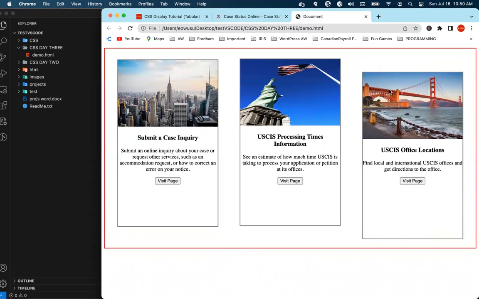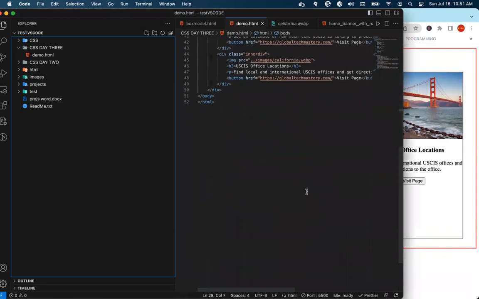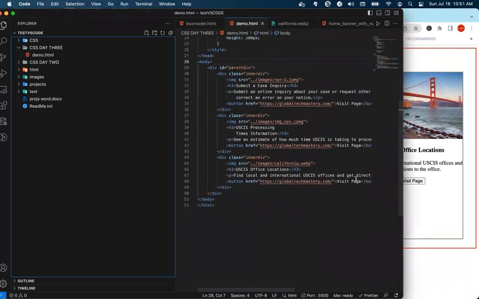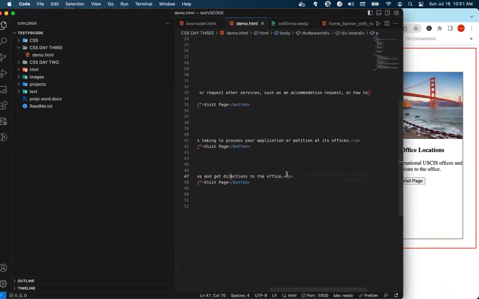But I'm very uncomfortable with the fact that this one and this are not the same height. Do you know how I'm going to make it the same height? One way to do it is to increase... Add more content. Thank you. So that is the naive way to do it. And that's what I'm going to do at this point, add more content.